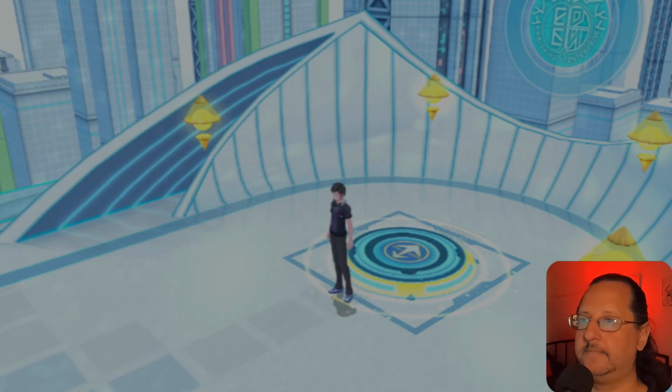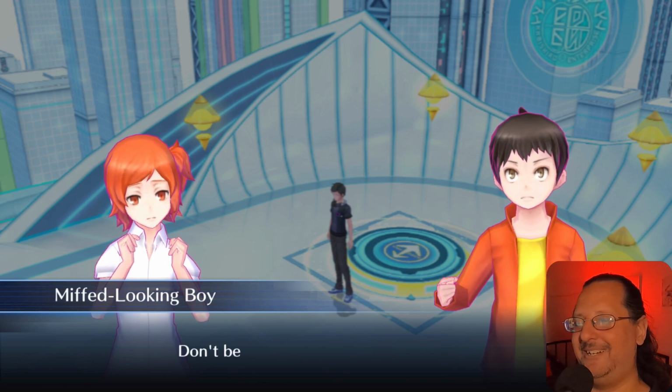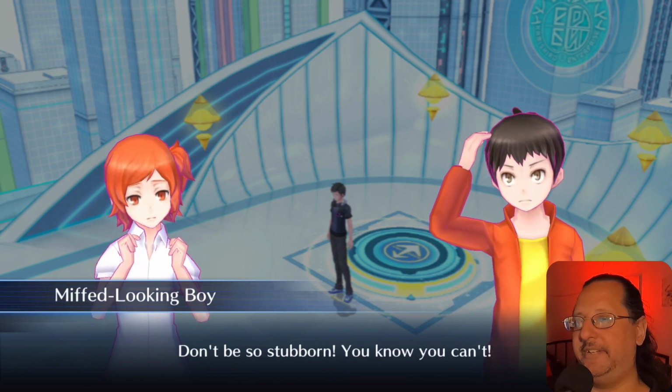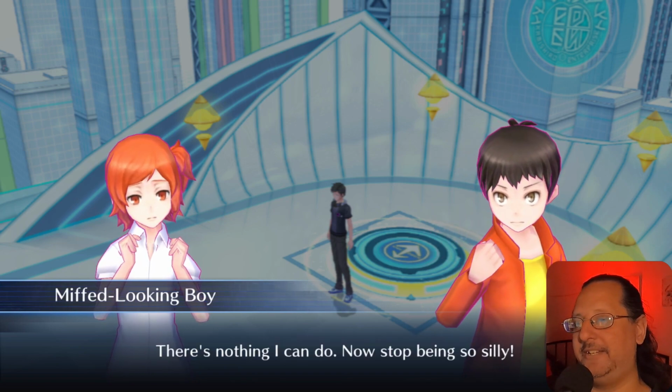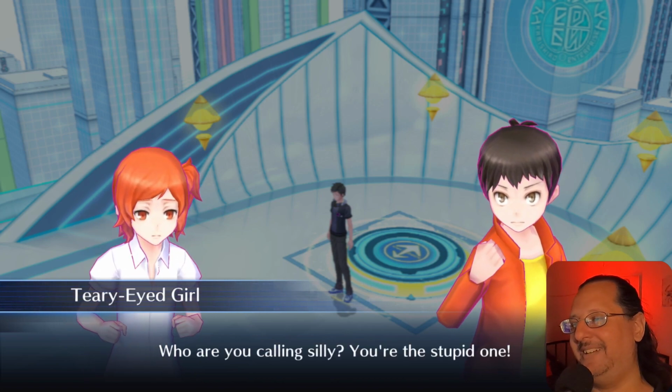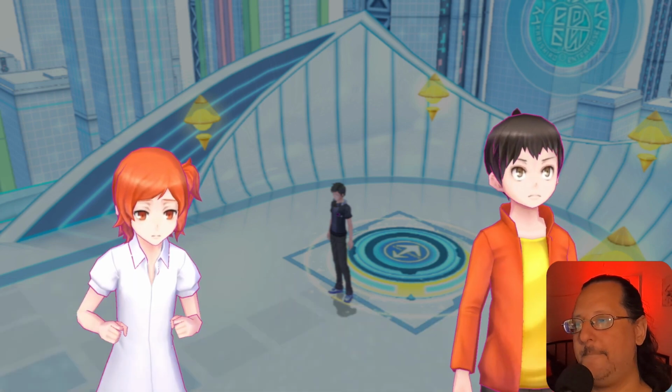But I want to go. Don't be so stubborn. You know you can't. But everyone else in my class is going, and I want to go too. There's nothing I can do now. Stop being so silly. You're the stupid one. Stop crying. I don't know what more I could do.